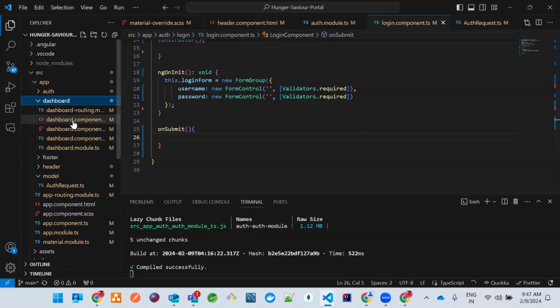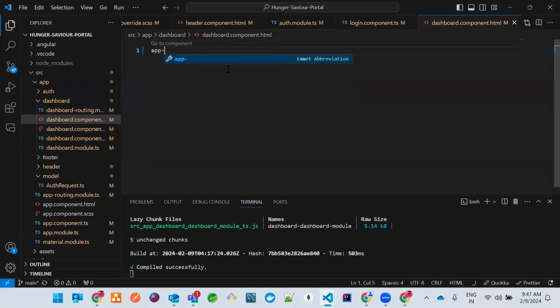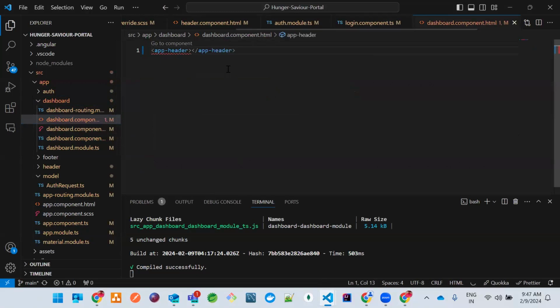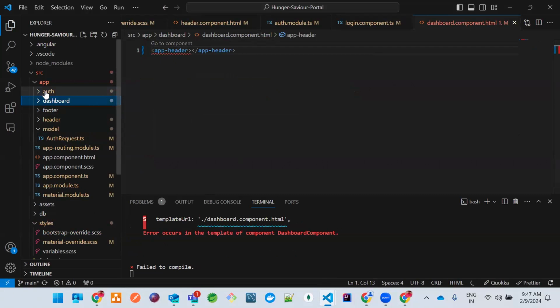If I just go back to the dashboard component.html, I just wanted to remove this. And here, I just wanted to use app-header, but this is not getting it over here. So dashboard module is one module, auth module is one module.